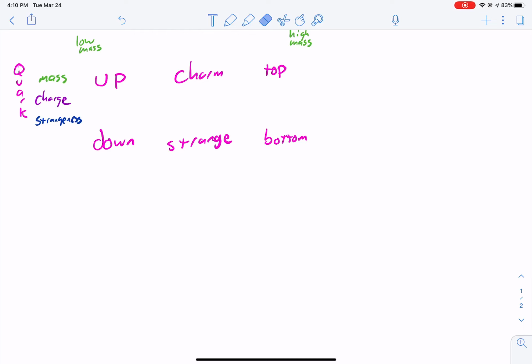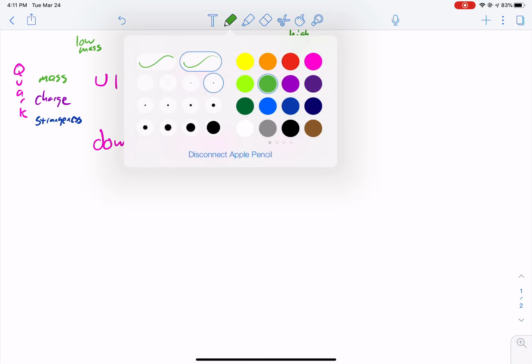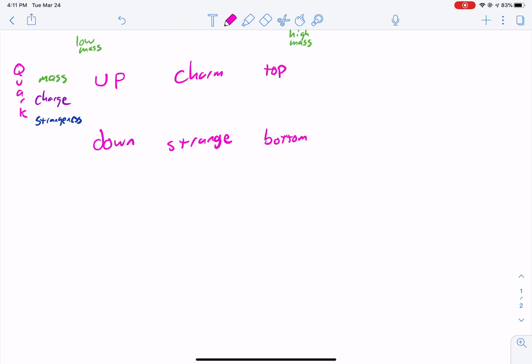The charm and the strange, they're in the middle. They're quite a bit more massive. Maybe even 1,000 times more. Just a charm quark is around 500 times more massive than an up quark. These have much more energy required to discover, so they were discovered much later. And because they have so much energy, because they're so massive, they want to very quickly decay. They will very quickly decay into an up or a down quark. It happens very, very quickly, and they will decay almost instantly into an up and down quark.